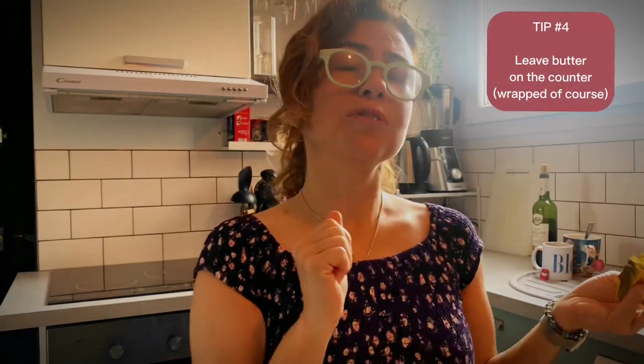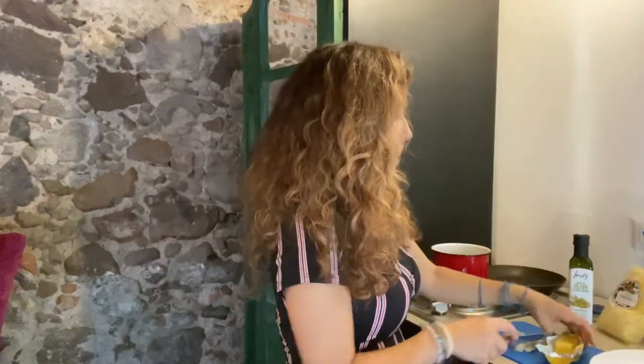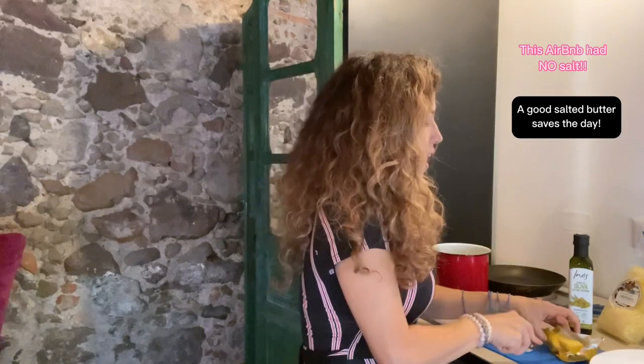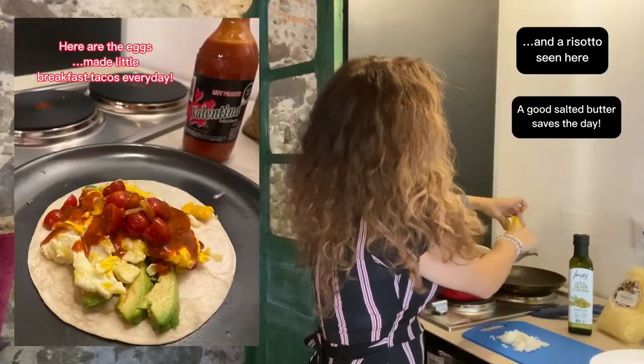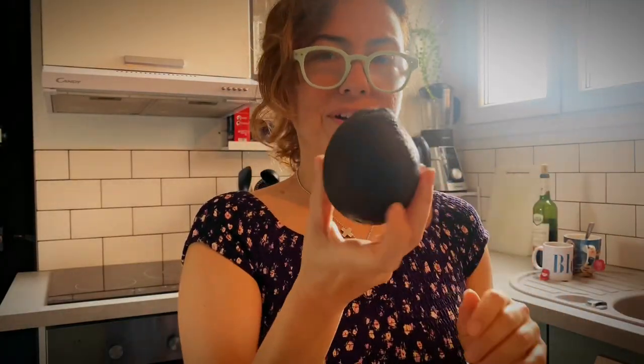Oh, it's so good. And I got some wonderful French butter, which I've been leaving on the counter. Did you know that you can leave butter out on your counter for up to 2 weeks? Obviously wrap it up, but it's always nice and soft when we're ready to put it on our baguette. Here's a hot tip. Make sure that you get salted butter because it helps you to season your food. So one time I was in an Airbnb in Mexico and there was a little hot plate to cook on, but there was no seasoning whatsoever, not even salt. But I was still able to cook eggs because the butter had enough salt in it, because eggs don't need a lot of salt. I got an avocado. Let's see if we're gonna do something with that.